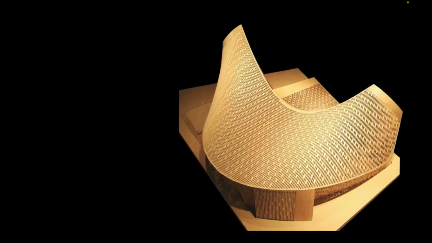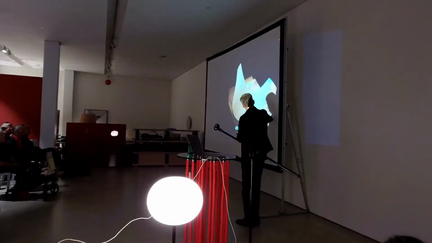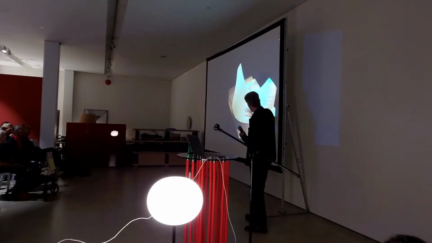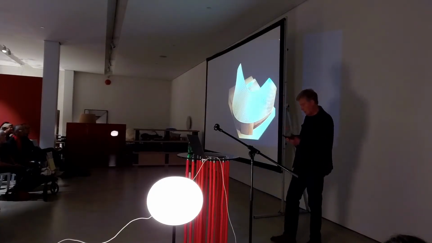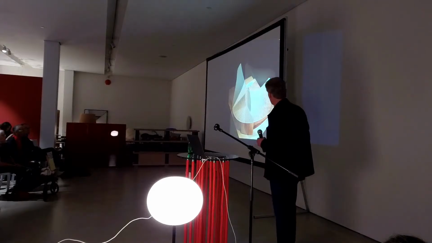And so this is a model. This is a big model. It's maybe 8 feet by 6 feet. It's in our office. It's a model building tour de force, I gotta say. And so what you see here are all these little pieces of wood. They go from here to there, they're stitched together, and they're all staggered, and they're all attached to one another, and they're all twisted in relationship to each other to create these forms.